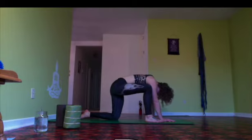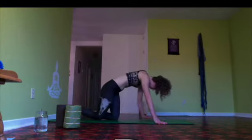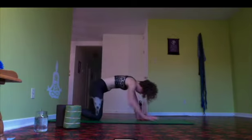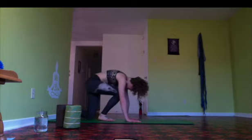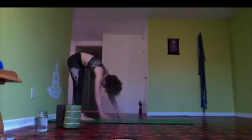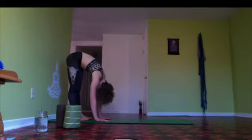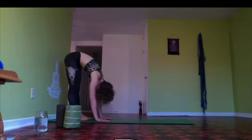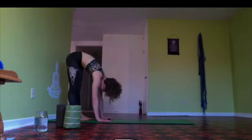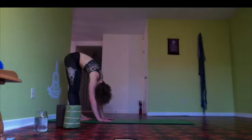Come on out of the pose and walk yourself back to the wall for vertical splits on the wall. For vertical splits on the wall, you can start in a standing forward fold position. Depending on your flexibility will determine how far away you want yourself from the wall. So if you're more flexible, get closer to the wall. In your forward fold, relax your neck and wrap shoulder blades towards armpits.